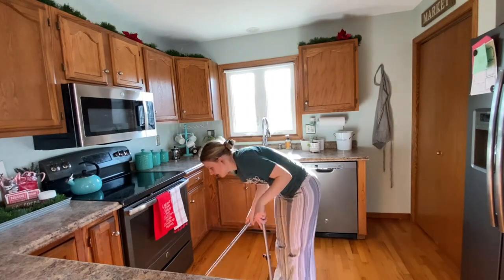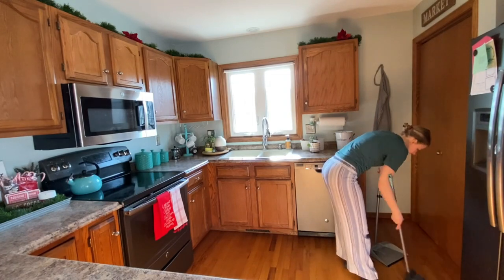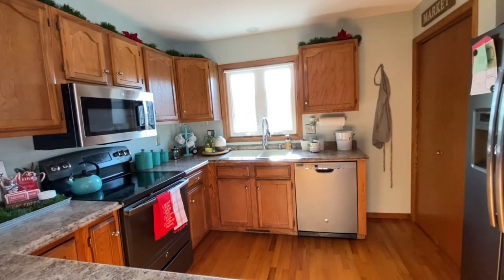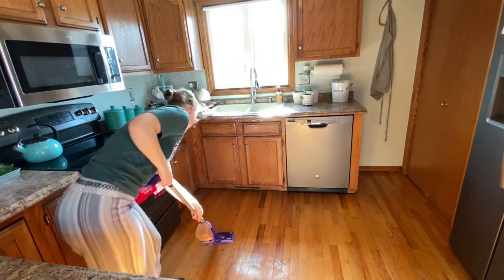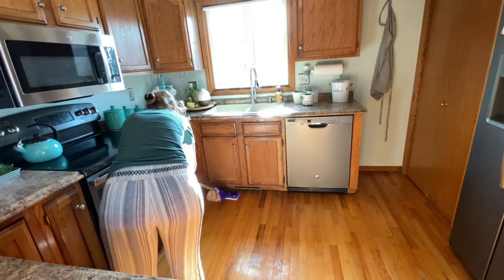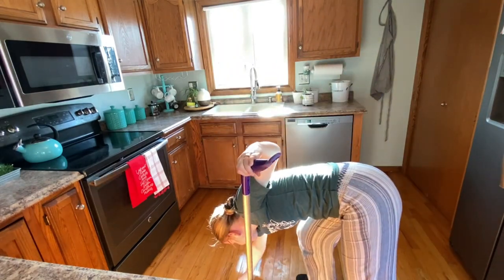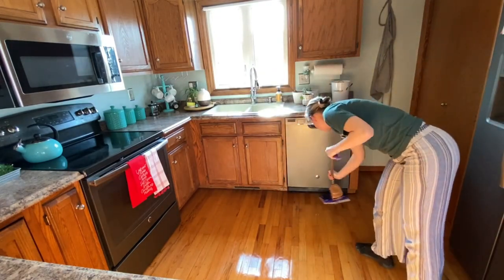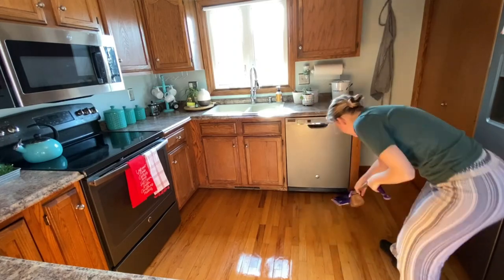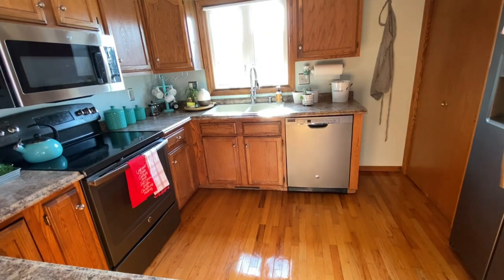When that broom and dustpan come out, you know it's coming towards the end of our video. My kitchen desperately needed deep cleaned — I haven't deep cleaned this thing in years. As much work as I put into decorating and cleaning, it's important to put in an equal amount of work to the deep clean. This clean could not wait until after the holidays because my kitchen deserves to be clean and I deserve to have a clean kitchen. I always love these dirty kind of cleans with the grime and the grit, and I'm grateful that you let me be part of it and I hope you guys enjoyed it and were motivated to clean your kitchen or whatever part of your house you need clean today.